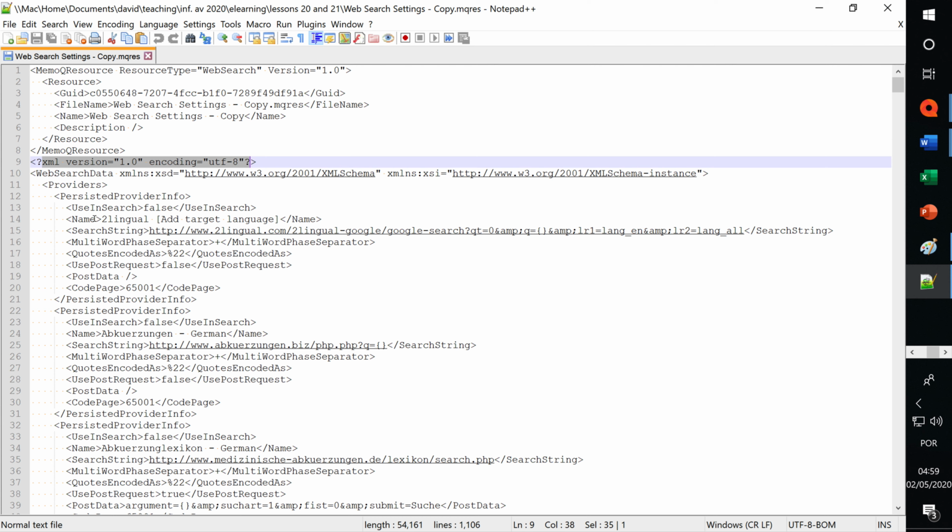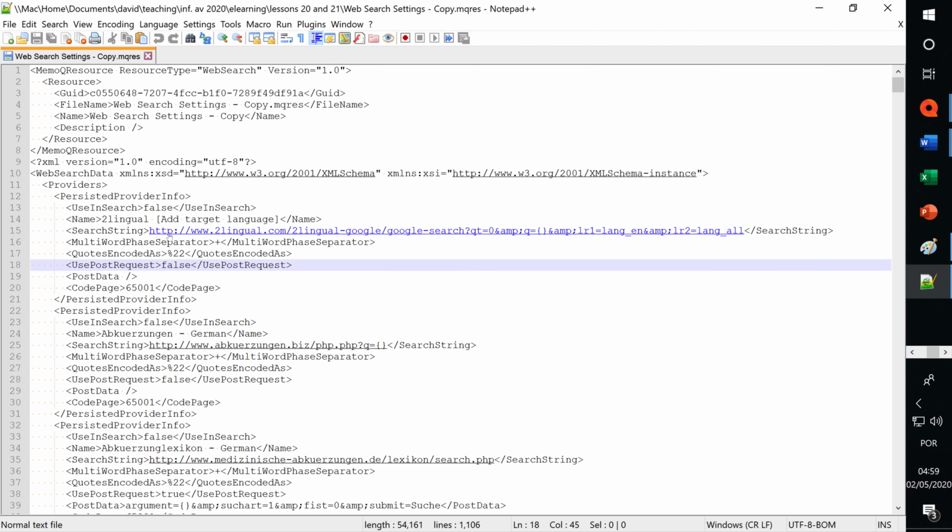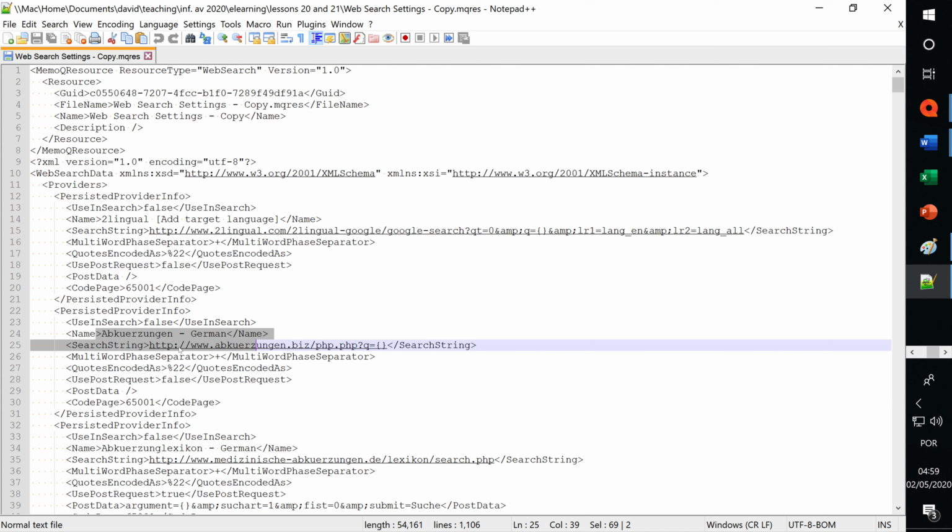And here we have the name of the first link and the search string. And we come down and we see the name of the next one, the string, and so on. So even though we may not understand all the code here, we can see it's basically a data file for the web search search providers, the name, the address, and some other information.